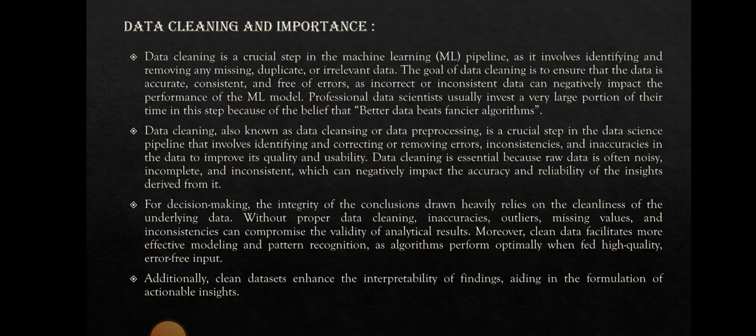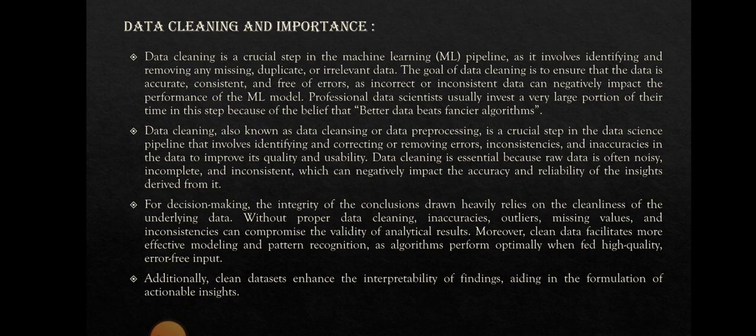Data cleaning and importance. Data cleaning is a crucial step in the machine learning, or ML, pipeline, as it involves identifying and removing any missing, duplicate, or irrelevant data. The goal of data cleaning is to ensure that the data is accurate, consistent, and free of errors, as incorrect or inconsistent data can negatively impact the performance of the ML model. Professional data scientists usually invest a very large portion of their time in this step because of the belief that better data beats fancier algorithms.